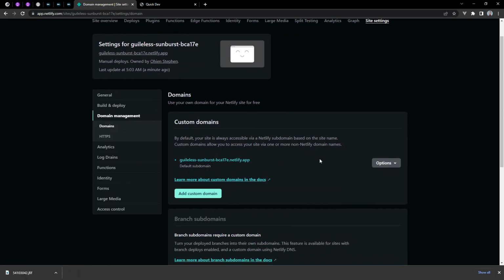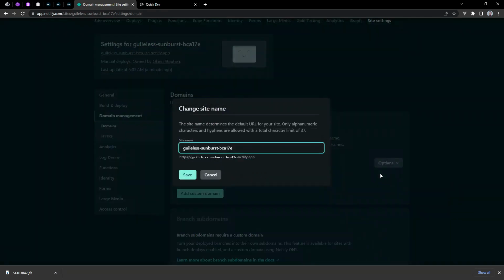And now, if you already have a registered domain you want to connect with this, you can go ahead and do that. That's if you have a registered domain. I might be making a video on that soon. But for this video, I don't have a registered domain. So what I'm going to do is just edit this name, at least make it personalized or make it a bit easy to type because this is gibberish. All right, so I'll just click on this option that says edit site name. Click on that and you can give it any name you want.